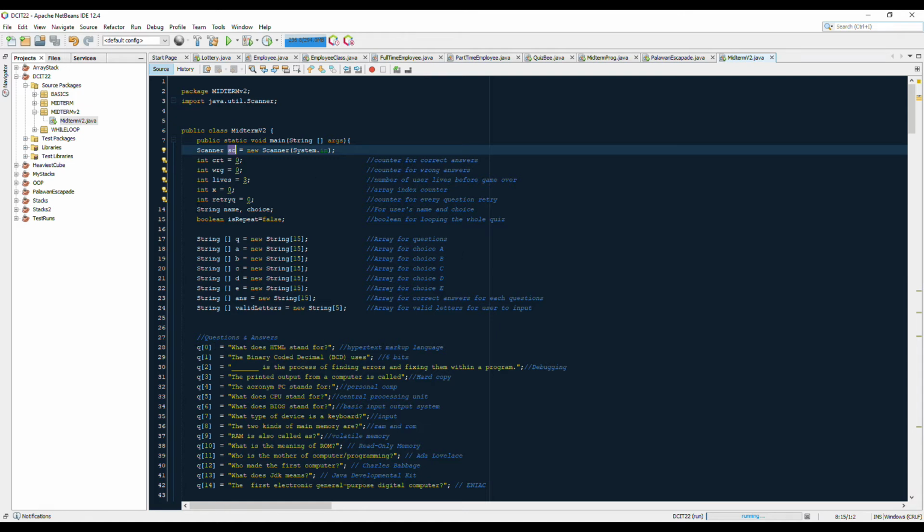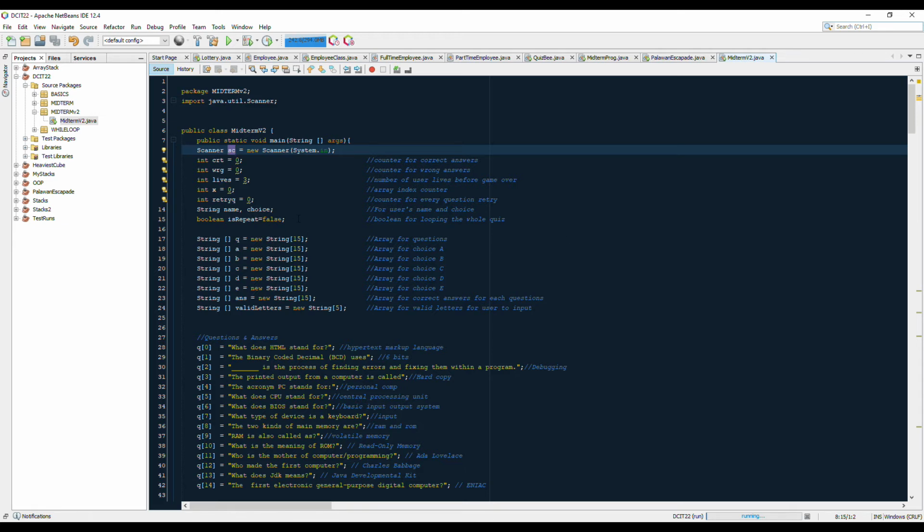And we also have the strings for name and choice, so that we can scan the user's name and also the user's choice.